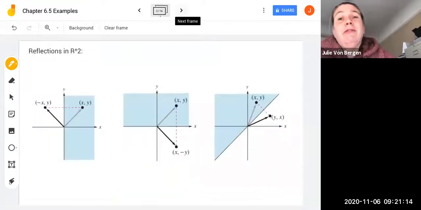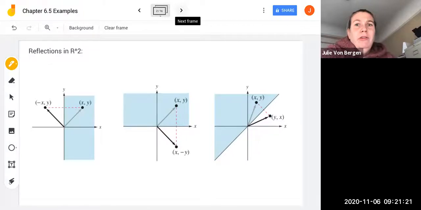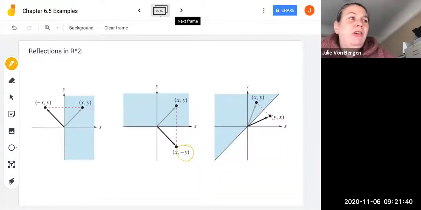So let's take a look at reflections. So the first example, we are reflecting about the y-axis here. So you can see our point changes from xy to -xy. And so that matches what we saw in that first matrix. The second reflection option is reflection about the x-axis. So you can see here we get x -y in our reflection. And so that calculation matches what we saw in the second reflection matrix.